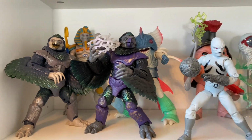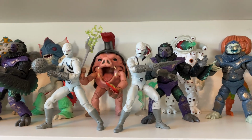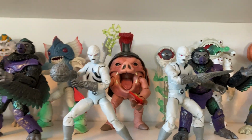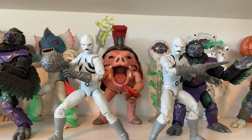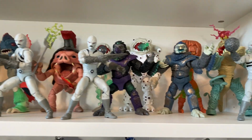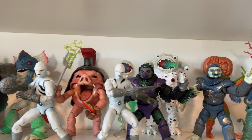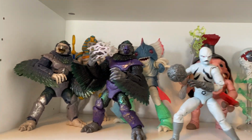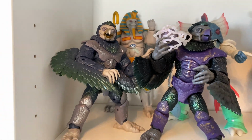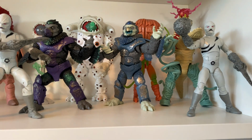At the top, I've put all the Monsters of the Week with a couple of little army builders and stuff. So my plan is when the new Rita comes to put her in the middle there, surrounded by all the monsters and stuff. I may even move Finster, but I'm not sure yet. But that's what we've got so far. So all the Monsters of the Week are at the back. And then we've got the Tenga, including the new 2-pack version with some standard putties at the front there too.